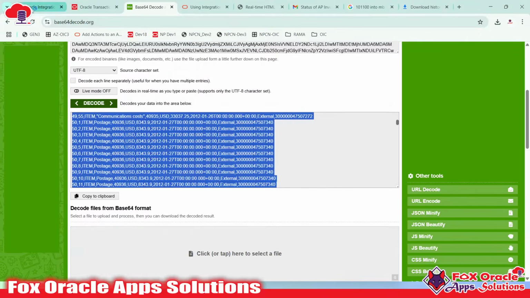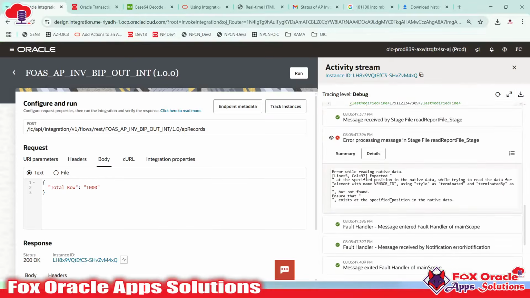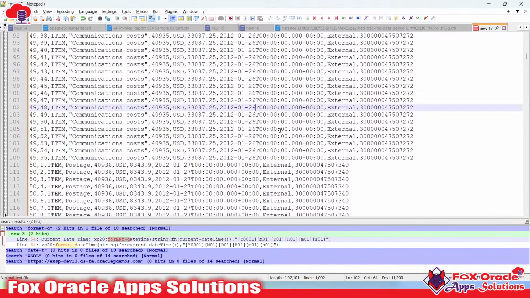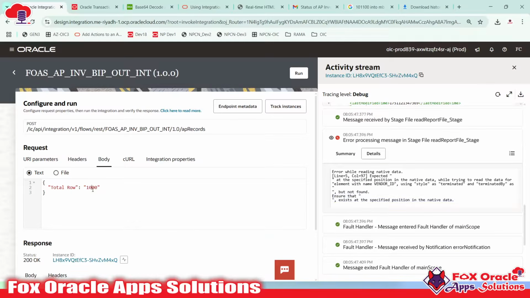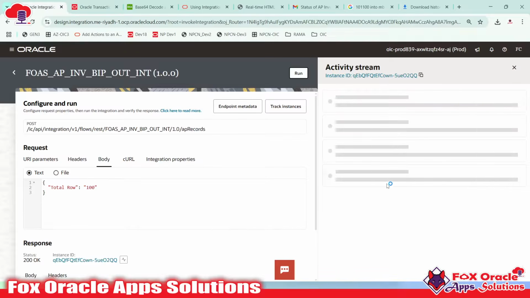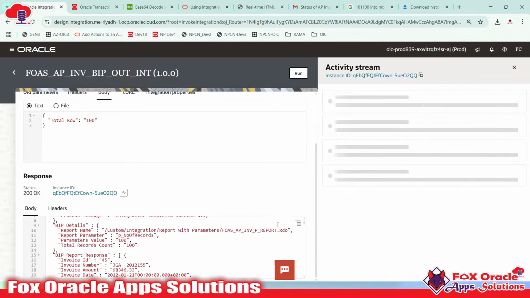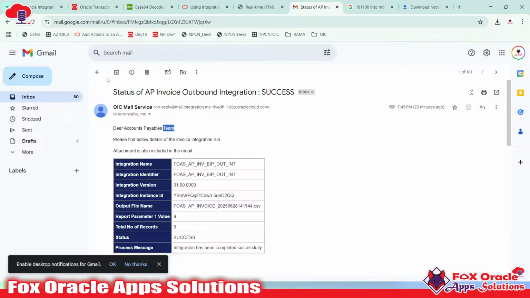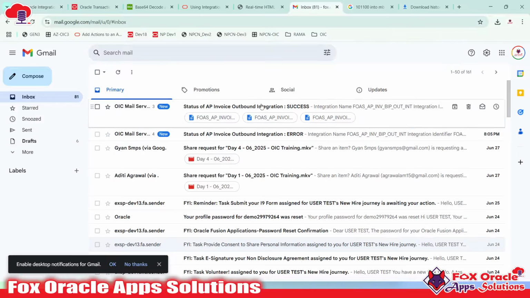What it's saying is that maybe some record is missing here, or any field is not coming. That's why it's showing an error. If we pass a smaller value, for example 100, it will give us the data. That also can be one of the reasons. And obviously, because we added all this, we handle that error, and in the error handler we are receiving the notifications. So we should have error notifications too.